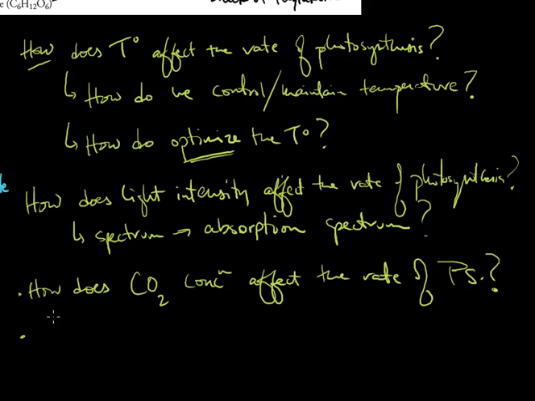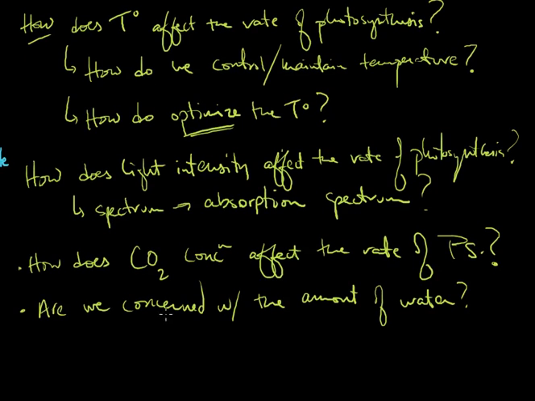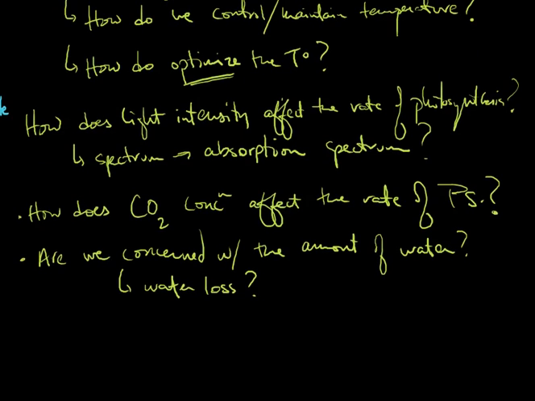The other input is water. So are we concerned with the amount of water? Maybe even temperature of water. There are lots of other qualities of water that are really important. And yes, you might be thinking, well, we're in an aquaponic system. The entire medium is water. But in what ways and where can we lose water? So where is the water loss, and how do we accommodate that? And how do we prevent water loss? I think those are all great questions to think about.